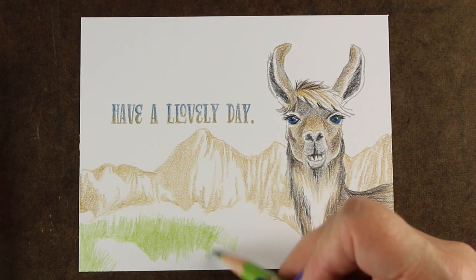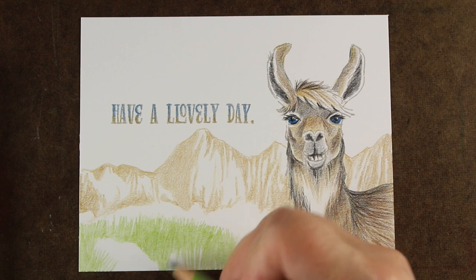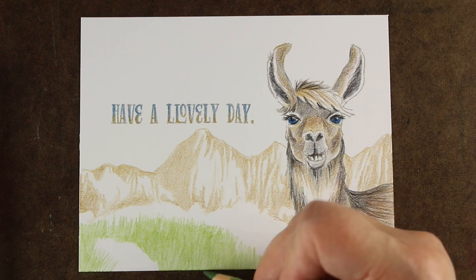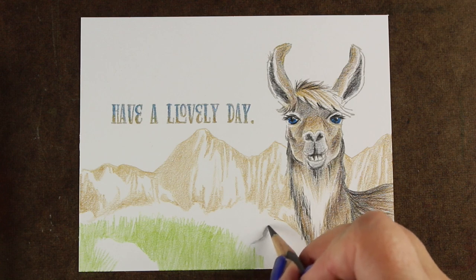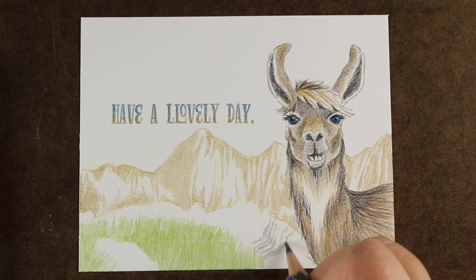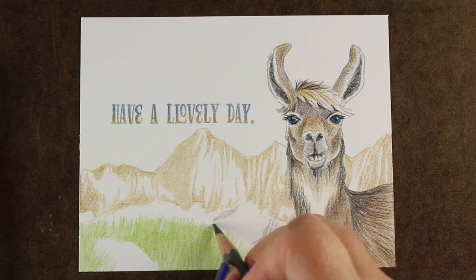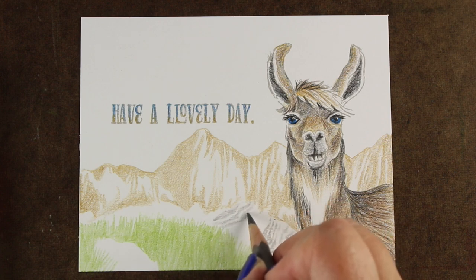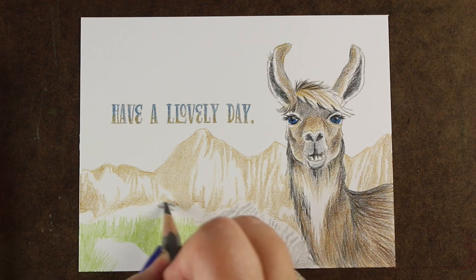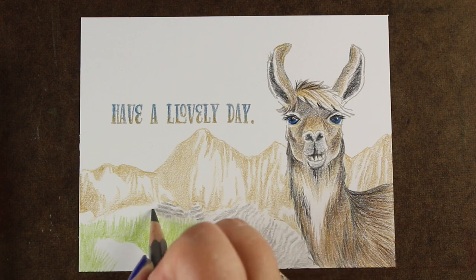I decided to put a big rock in the center of the grasses just to give it a little character and not have a big blank area of just green grass. I'm going to come back and do more work on the grass — not going to worry too much about making it all super smooth. Just get a bunch of color in there and then start working on those steps. There are just these horizontal-ish lines I was looking at in the photograph to try to mimic the feel of this. You could just do some random mountains — it wouldn't have to look like Machu Picchu, since there are llamas in mountains all over the place.